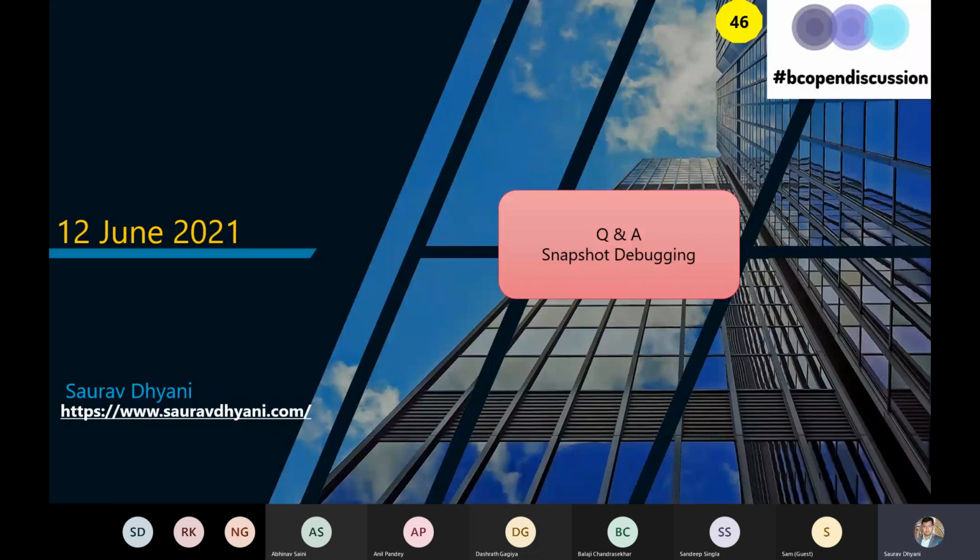talking about some questions that we have today already, and then I'll go through a little bit of new concept around snapshot debugging, and that request is from Abhinav, who pinged me during this week and said that's a good topic that he wants to understand.